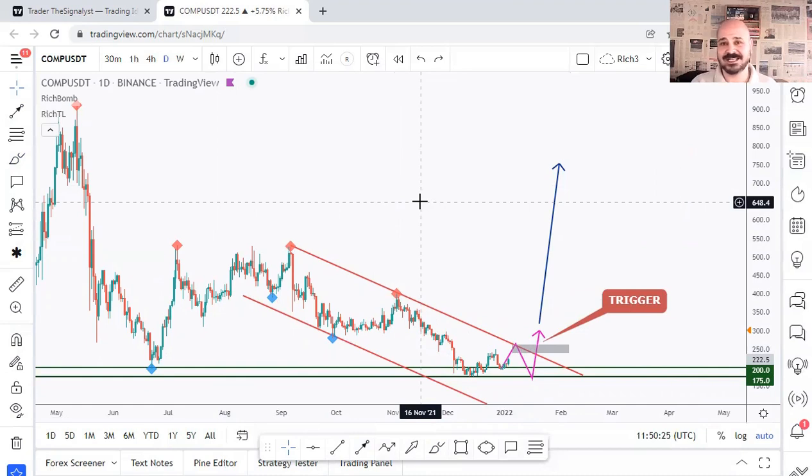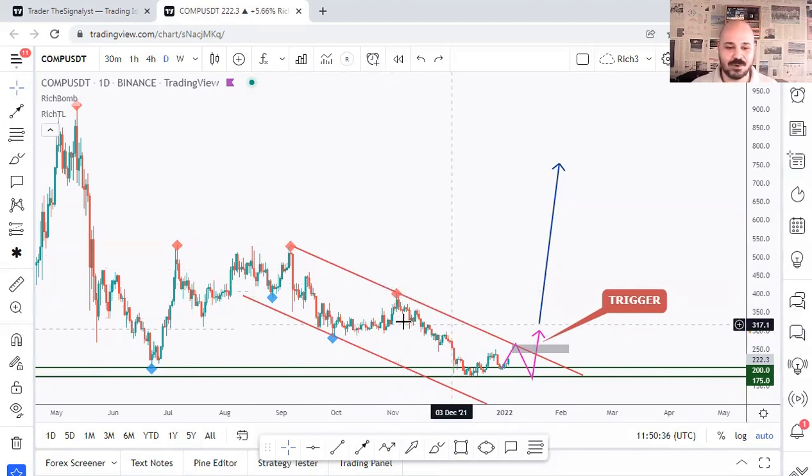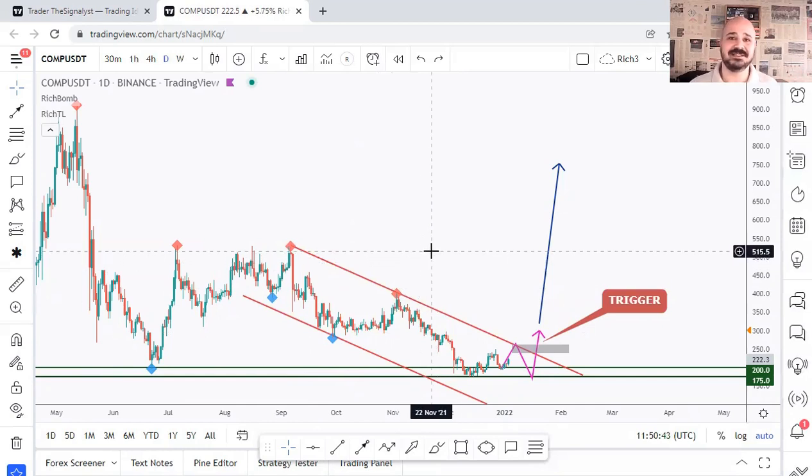Let me know if you like this series or this idea. In the next videos, I'll be sharing a different pattern. For example, now we have 20 instruments forming this channel. Hopefully in the next videos, I'll be going over a different pattern. This is how you'll be learning how to identify the patterns in a practical way on live examples.